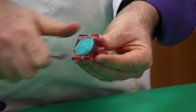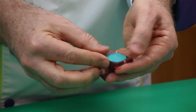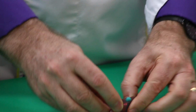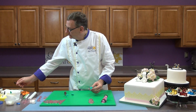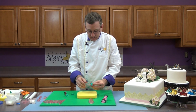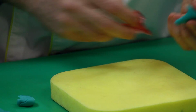You do want this flat on the top. Just make sure it's nice and flat on the top, and then just slice off the little piece on the bottom. I'm going to open this up and just gently take this out.